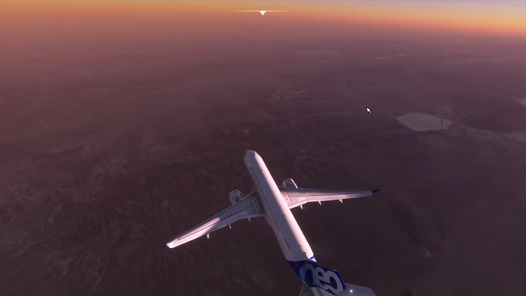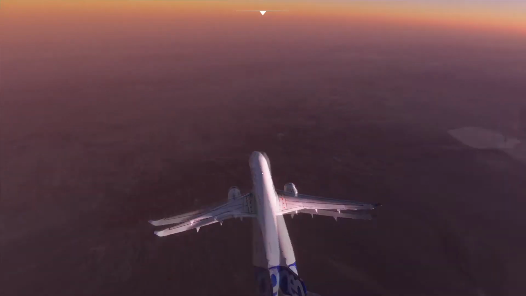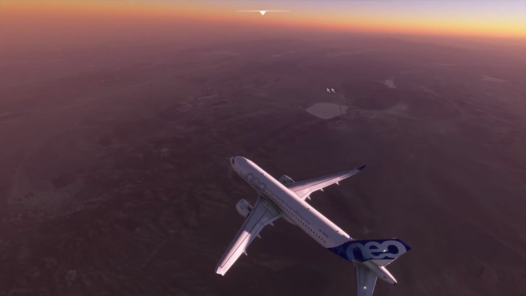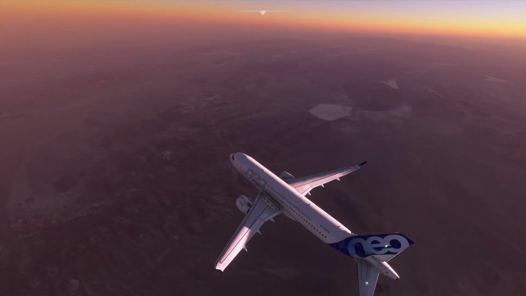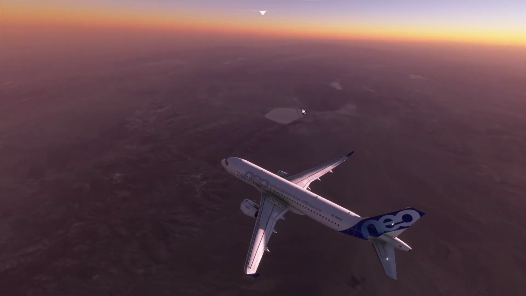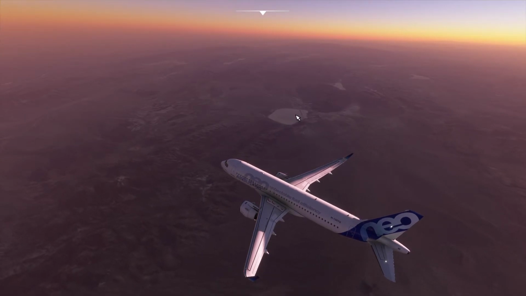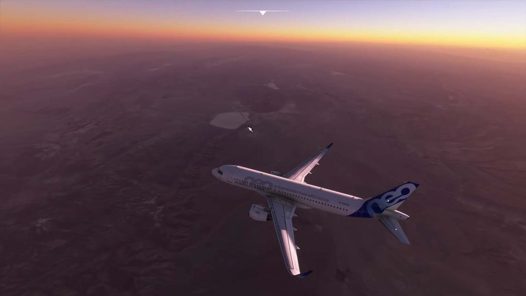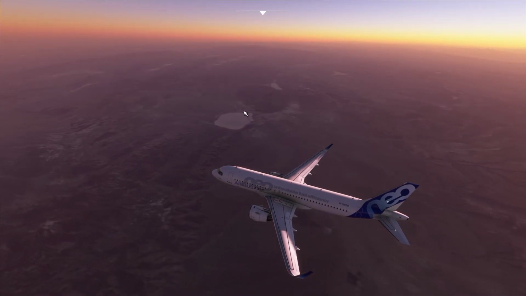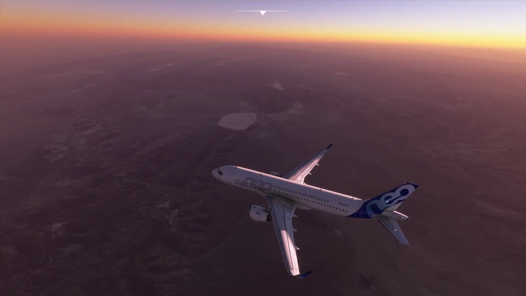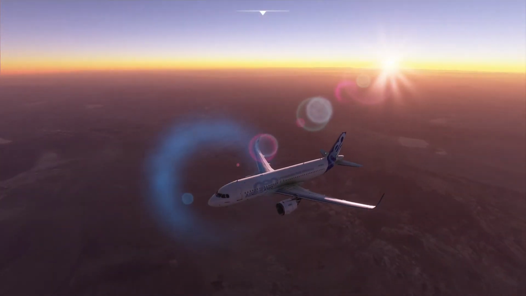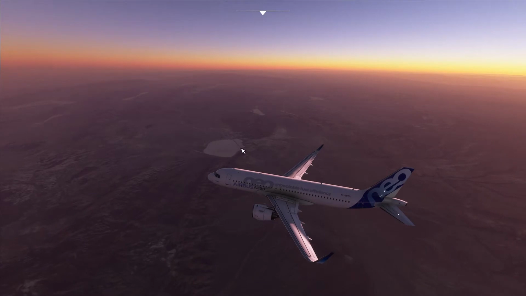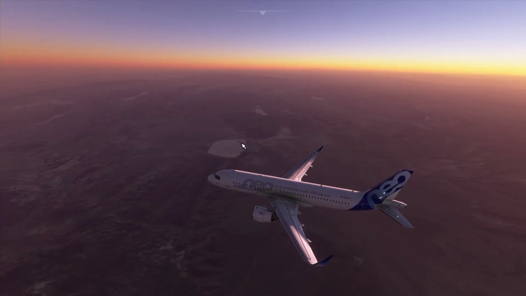Oh, I know what that is. I recognize that particular runway anywhere. That would be Area 51. I'm pretty sure it's Area 51. Yeah, they've got that super extra long runway that just extends out into Groom Lake. So yeah, that tells me where we are. Good timing on that. I had no idea we were anywhere near there.